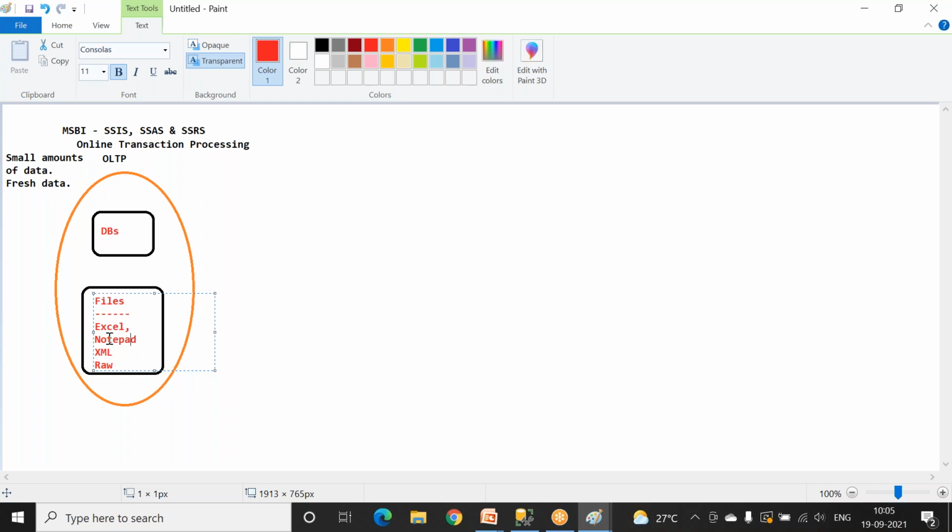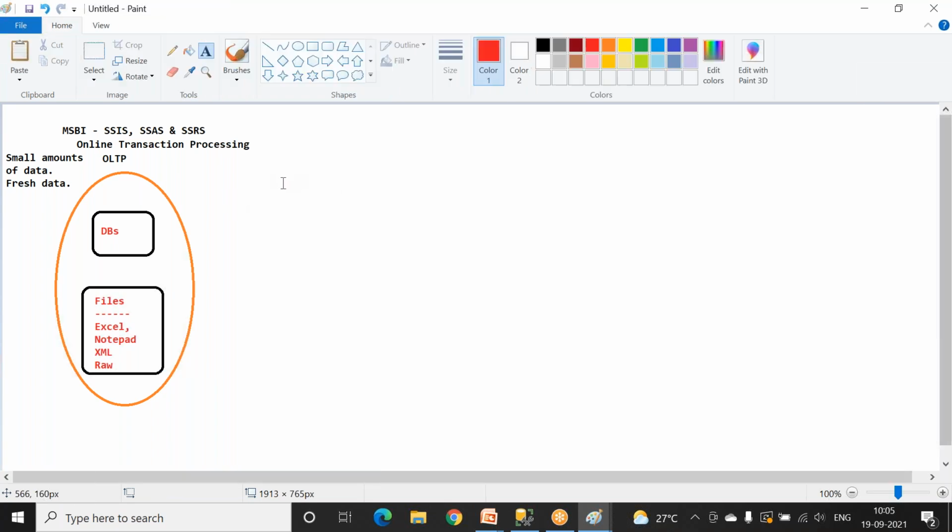It is not going to store the string data and duplicates data in the data warehousing. It is going to store the numeric data.